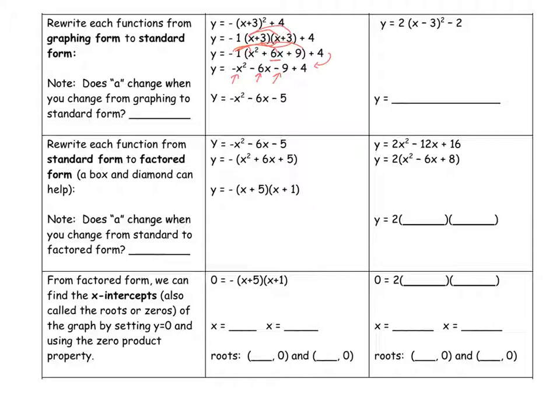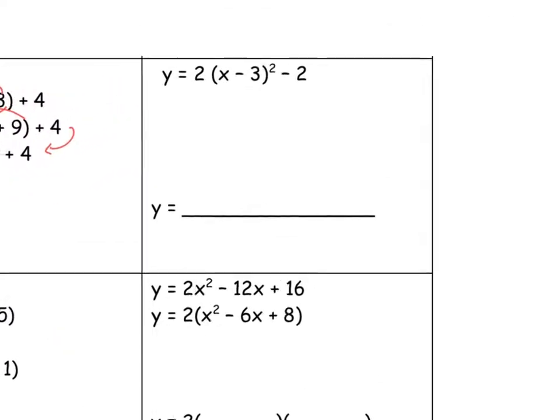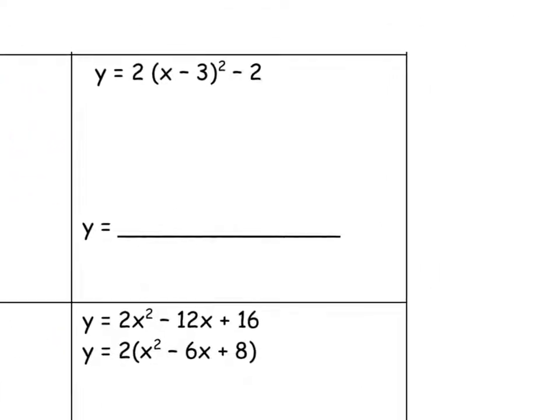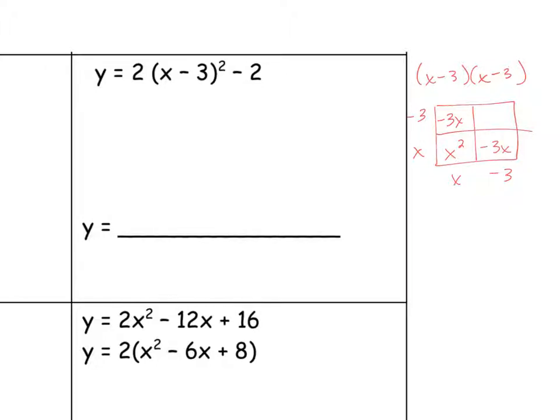So let's go ahead and do that with our second one here. I'm going to leave a little space on the side. So the first thing we need to do is x minus 3 times x minus 3. Some people are more comfortable with the box, so I'll do a quick re-demonstration of that. X minus 3 times x minus 3. X times x gives us x squared. X times -3 gives us -3x. X times -3 also gives us -3x. And -3 times -3 gives us a +9.